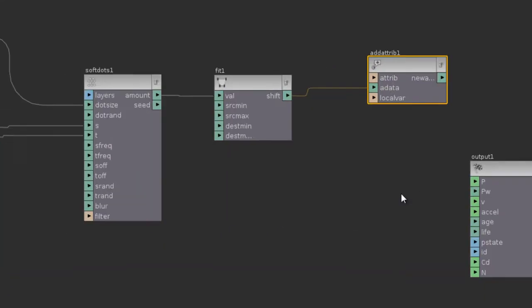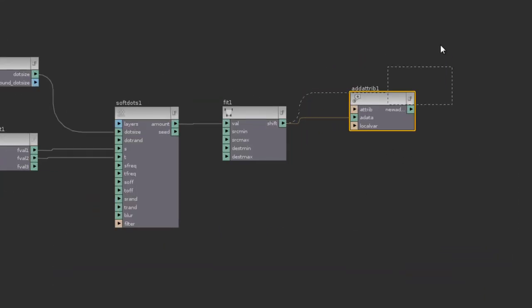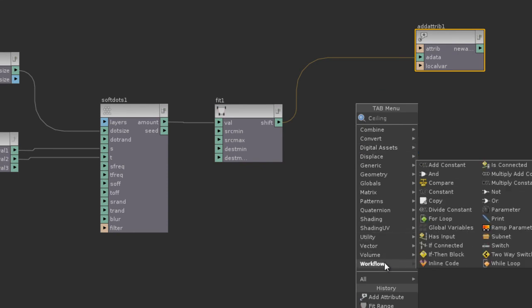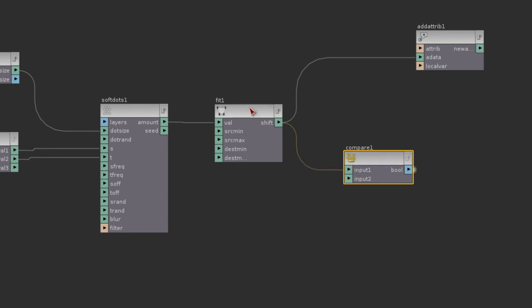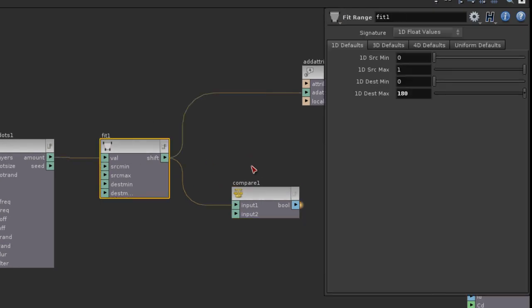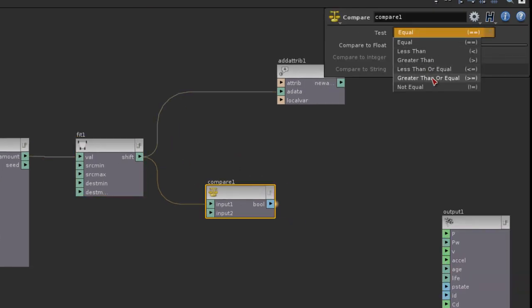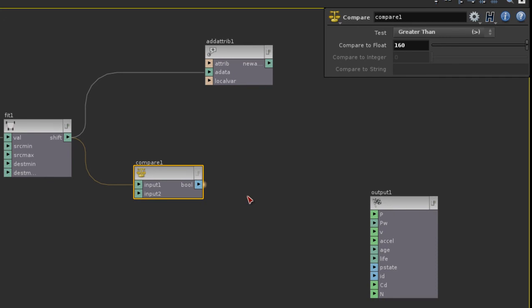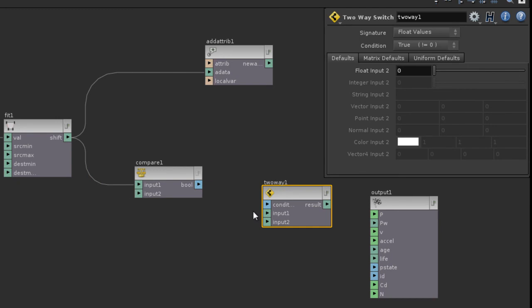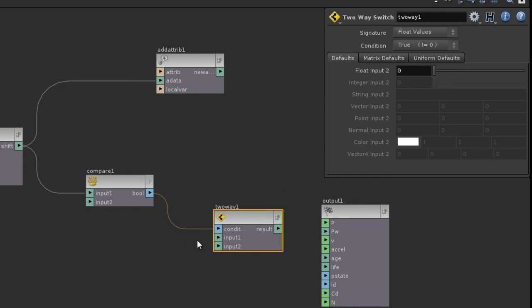So now jumping into VOPS, you can actually color the primitives accordingly. So you can do a compare node. So under workflow, you can get a compare node, so workflow compare, and don't forget the value coming out of this is actually 0 to 180, so you can compare and see whether the value is actually greater than or equal to whichever one you feel like. So 160, let's say, greater than 160, and if it's greater than 160, what you want to do is do a two-way switch. So this is a boolean value of 0 to 1, so it outputs a 0 inputs to the condition over here. So being the values at 0 to 1 output, it actually outputs a true value on the first port and the false value on the second port.